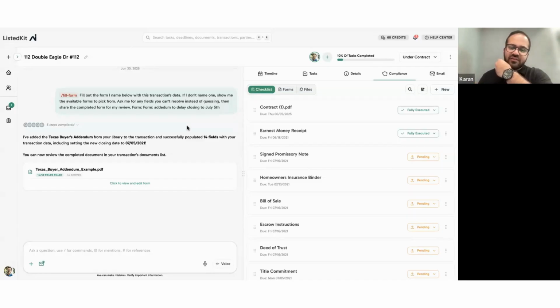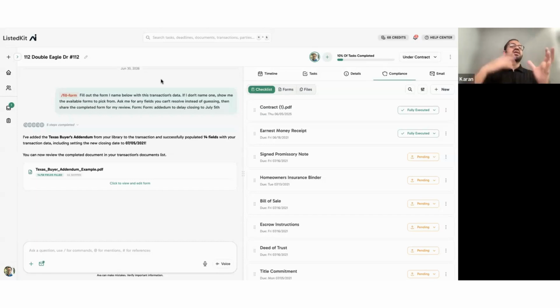Femin asks, can it automatically fill Virginia forms and addenda? Yeah, Femin, as long as you bring the forms and give it to us, Ava can fill out pretty much any form. The system, again, if you've used ListedKit before, you know we actually stay away from necessarily state specificity. We build systems that are just really powerful and then let you customize.